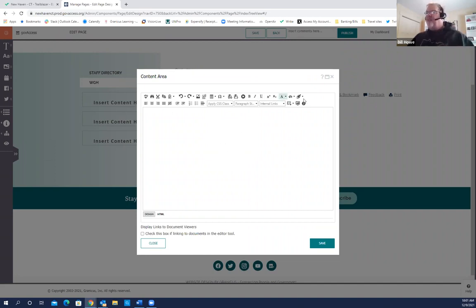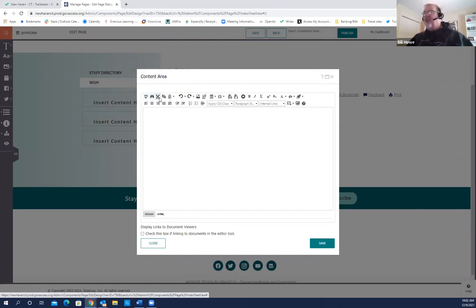Now, we've got some icons up here at the top. If you've used Microsoft at all, you're probably very familiar. And the one I always say, please, please, please use right here, the Ajax spell checker, ABC with a checkbox. Again, I don't know what it is, but nowadays people love to let you know that you misspelled a word or you used the wrong version of your or their. And it's not just one person. It could be 25 people, and number 26 has got to jump on the pile too, going, yeah, you misspelled that word. Yeah, got it. Thank you. Appreciate it. So you spell check before you post anything to the website.